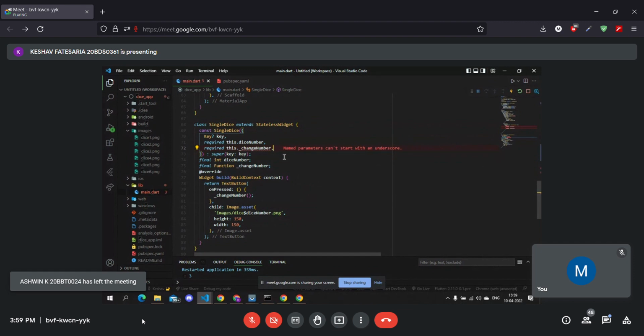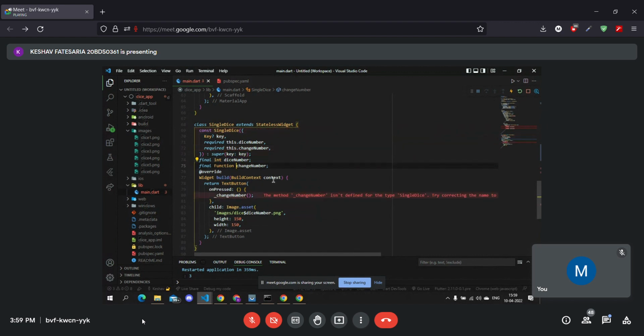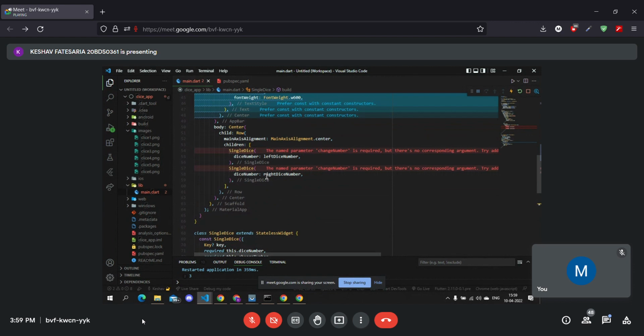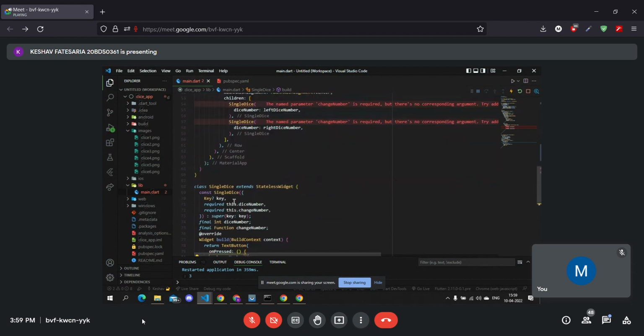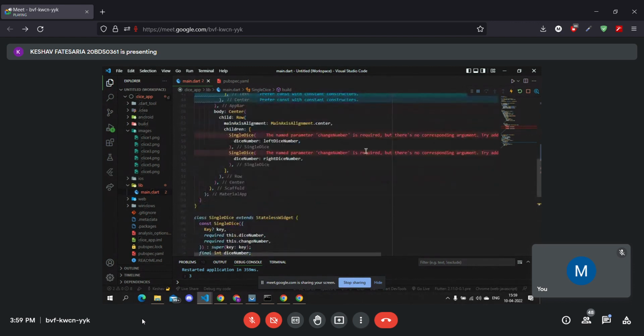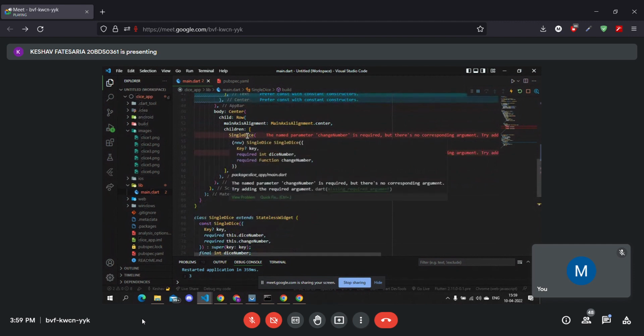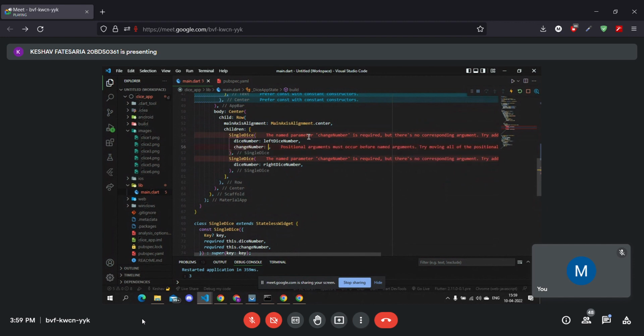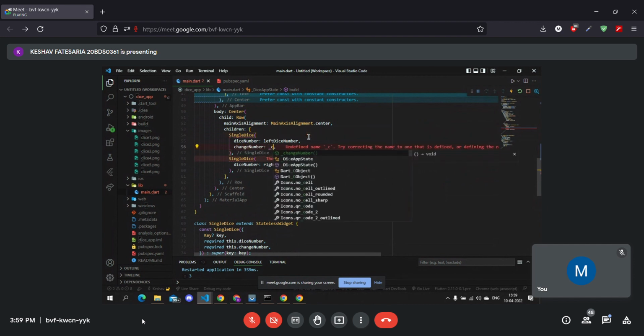Now, why is this a required parameter? Because if I don't pass this parameter, required throws you an error. If I don't put the required parameter, then it might happen that I might miss some important attributes which have to be passed, and I might not get the correct result which I want. So I can just pass a changeNumber function here, changeNumber.